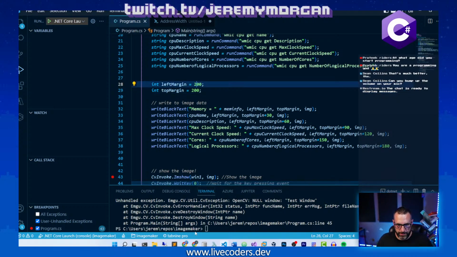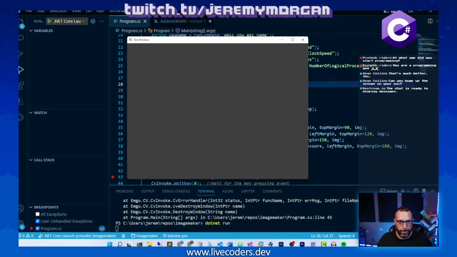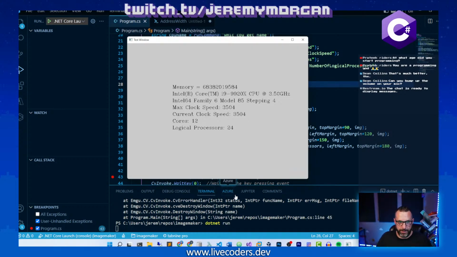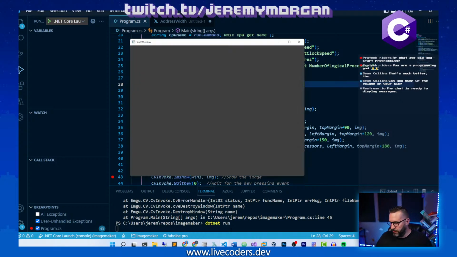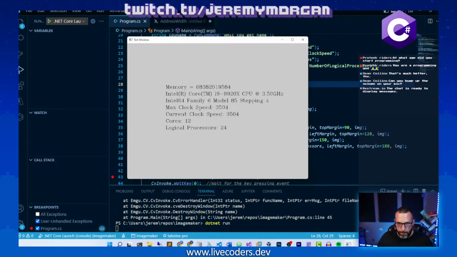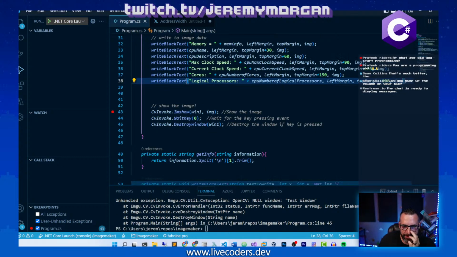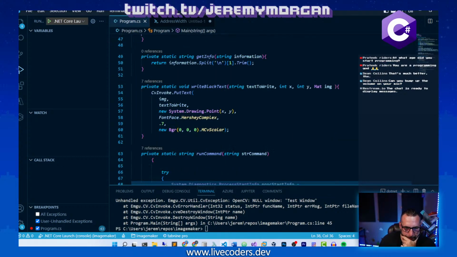Let's try this one, 200. Okay, that's a little bit more centered. I like that. I would say even 170, maybe better. Just kind of want to get this centered so it looks okay. All right, relatively centered. I could, of course, take the entire width of the image, cut it in half, blah, blah, blah. I'm not going to do that. But here's our info here. I do kind of think memory should go at the bottom, but that was the first one we called, so it doesn't matter. Let's mess with our text a little bit here.